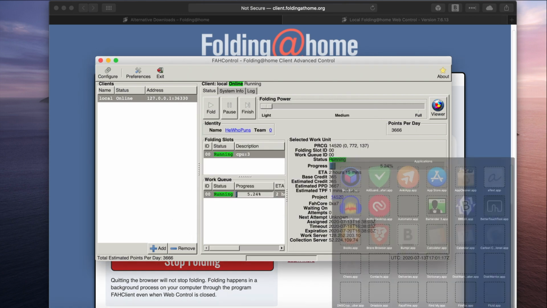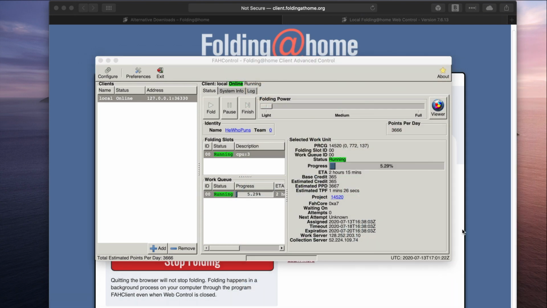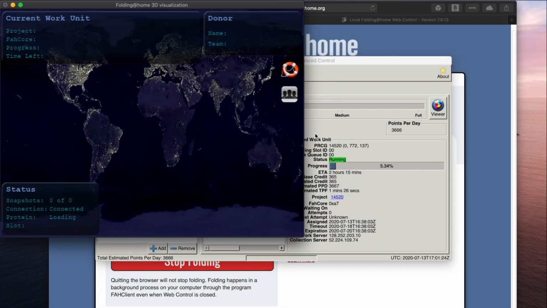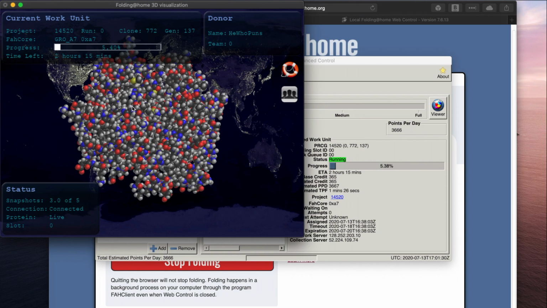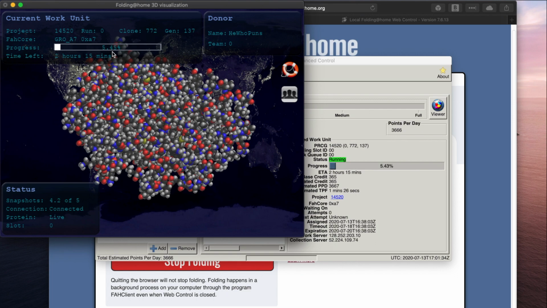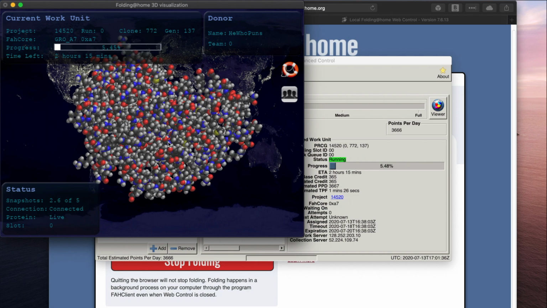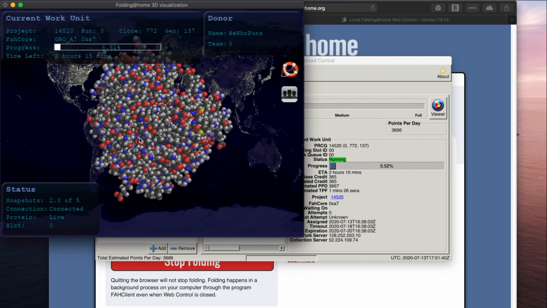And you also have this nice little viewer app, which I'll open up. It'll take a second for it to render everything. But this will also show me, yeah, here you go, a view of the protein, how far it's running, what core it's running it on, a bunch of this fun information. But it's kind of nice to see this little thing being active. It's just kind of fun to watch.